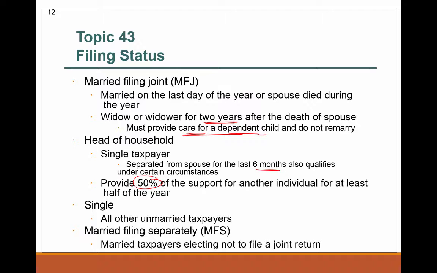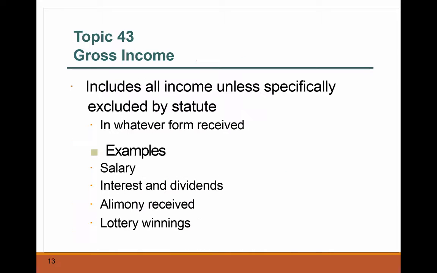support for another person. If you're single, that's what you file, and married filing separately, you elect not to have a joint return. Married filing separately is one of the highest tax brackets. So not too many people file married filing separately. There are situations and circumstances where you have to.